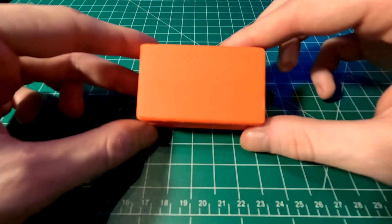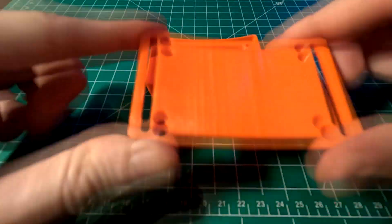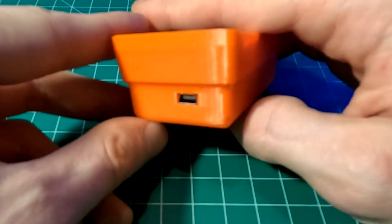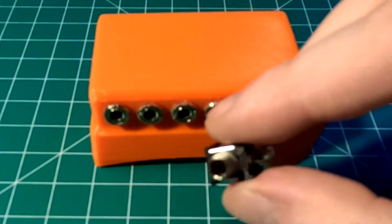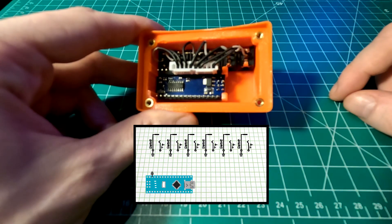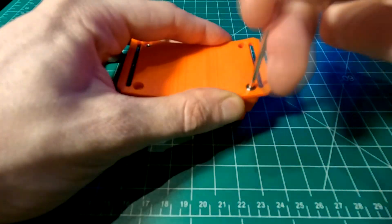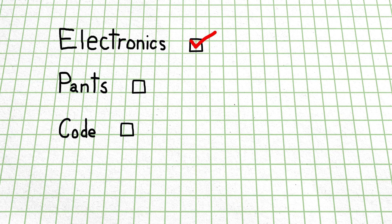We can now move on to the belt buckle brain box, which should be a little less arduous. I once again whipped up and 3D printed this box that's going to be used to house our electronics, and then a lid for it that I modeled after one of these minimalist style belts. The Arduino mounts securely inside, and its mini USB jack is accessible from the side, which we'll be using for both power and sending the MIDI to the computer to control drums inside a DAW. Also inside the enclosure are six more 3.5mm audio jacks, just like the ones we used in the piezo pucks. I connected up all the ground pins from the audio jacks to one of the ground pins on the Arduino, and each of the positive pins I connected to analog pins A7 to A2. After installing four more threaded inserts, it's as simple as attaching the lid with four M3 screws and turning this thing into a super stylish belt.